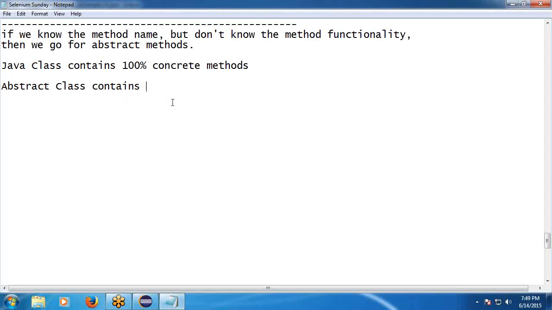Otherwise, you can say an abstract class contains one or more abstract methods. Minimum one abstract method. An abstract class contains one or more abstract methods.